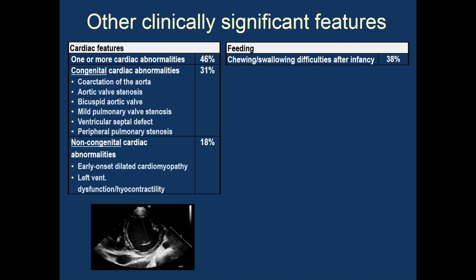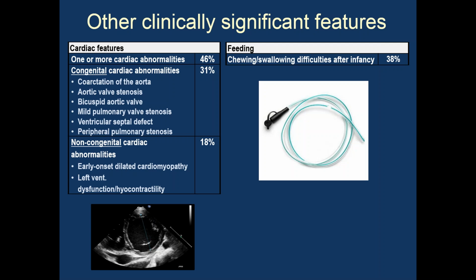And the other thing is feeding difficulties. So many, many infants had feeding difficulties, but in actual fact, almost 40% had ongoing feeding difficulties after infancy. So I don't think that was something that we'd really appreciated at the beginning of this study, but it has a big impact on patient management, of course. And that was the only picture I could think of to put in for that, but that was a common feature.